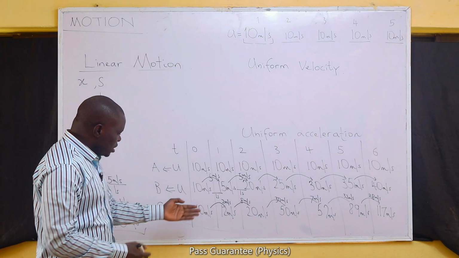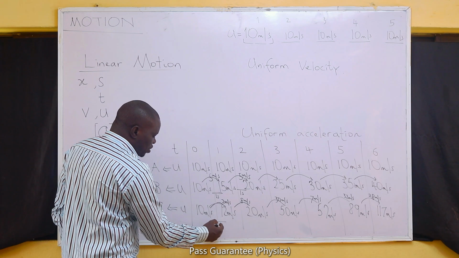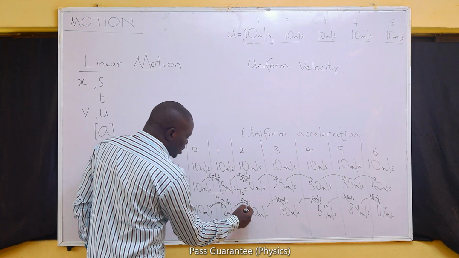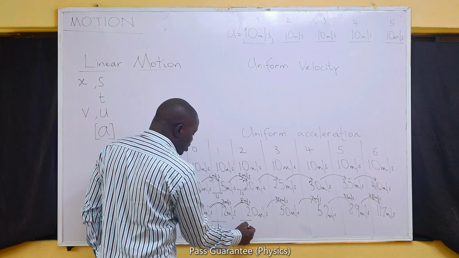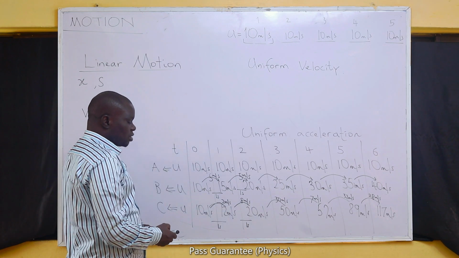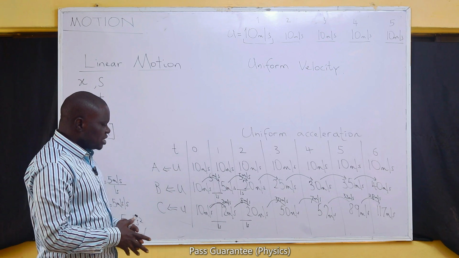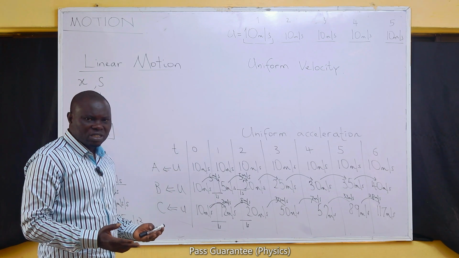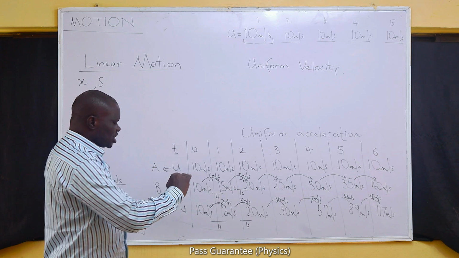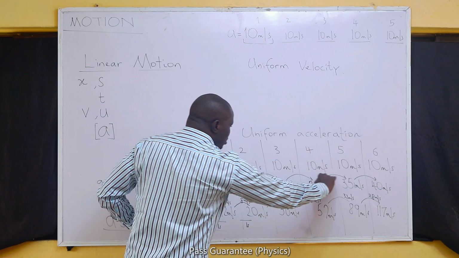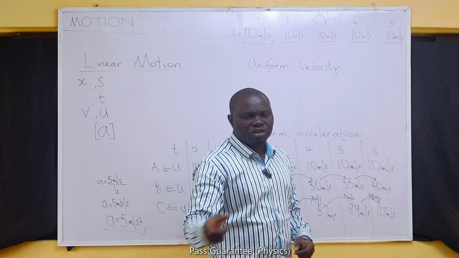The acceleration here is 2 meters per second squared because it changed by 2 meters per second within the first second. The acceleration here is 8 meters per second squared because it changed by 8 meters per second in the next second. So when the change in velocity is erratic, random, and does not follow any specific pattern, it is not the same as we have for body B. Then we say, yes, it's accelerating, but it is accelerating non-uniformly.